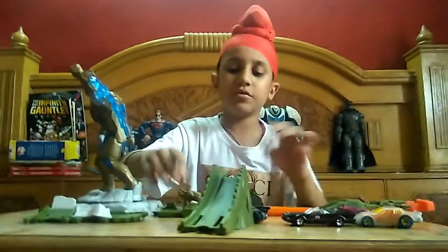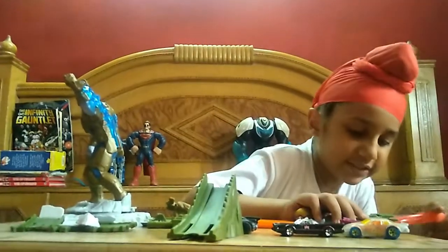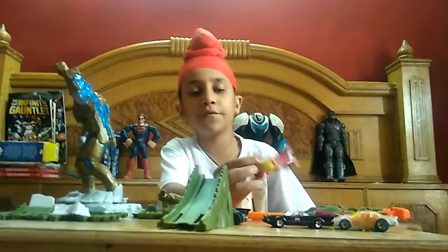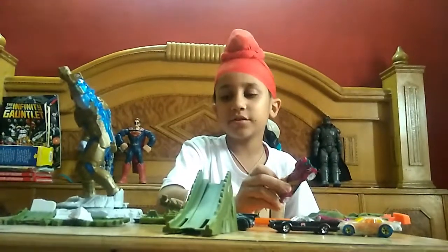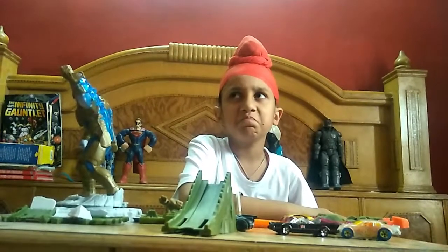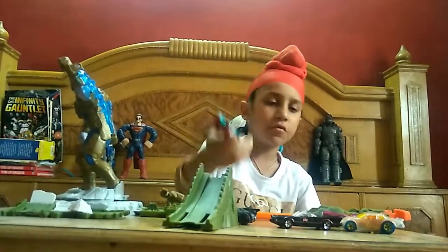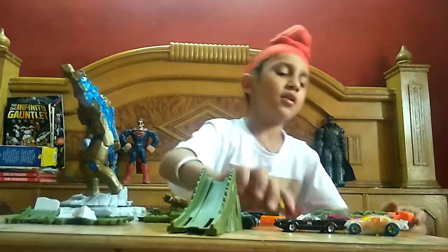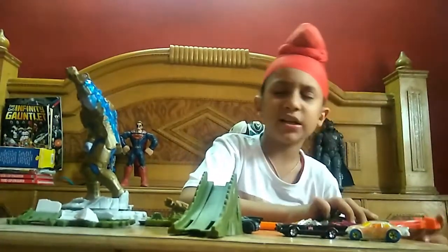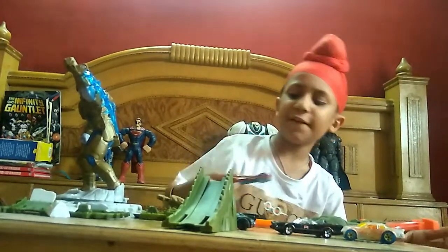There we go. Now, once you get that, let's set the Stormbreaker up. Get your Iron Man car. Set this up. Or if you're like, I want more of these cars, because that's going to be more fun, so you can buy these at the store. Pretty much every toy store has Hot Wheels, so you can buy more of these. The Doctor Strange group, Captain America, Thanos. There's even a Thanos group. I'm going to buy them later on and have more fun.